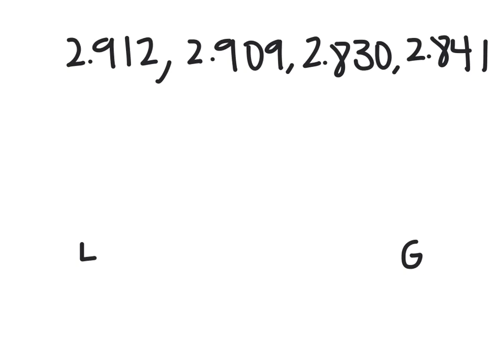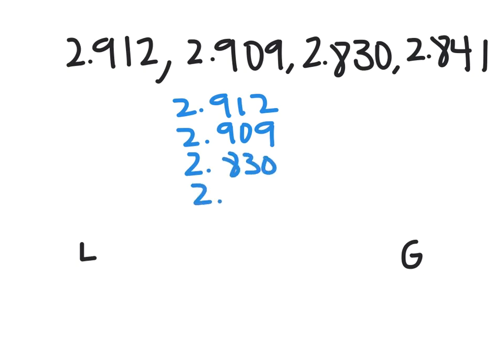I'm going to go ahead and stack these numbers. You don't have to stack them, but this is just an easier way to be able to visually see the differences in each place value spot. So it's kind of helpful to line them up by place value since that's what we're looking at, but you don't have to. They all have two ones, so the ones place value spot isn't going to really help me. But now I'm going to look at the 10th spot. These two down here have 8/10, so they're a little bit smaller.